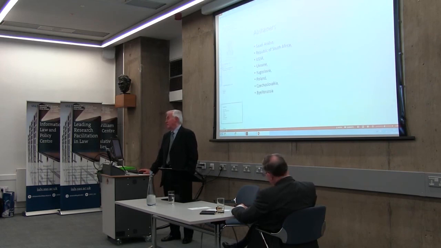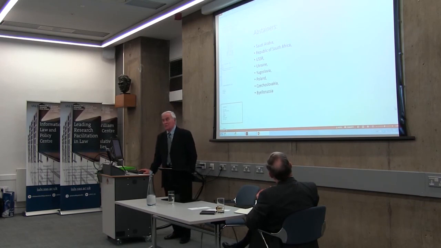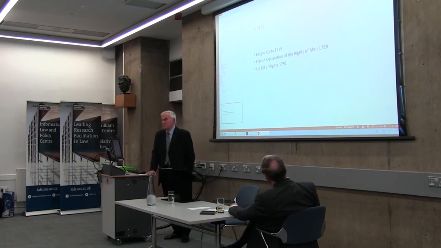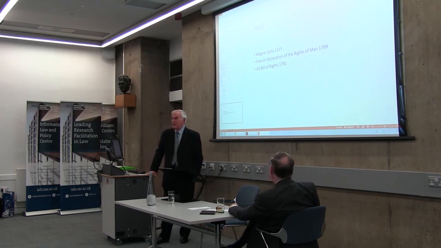The abstainers, who did not give reasons for their abstentions, but some reasons can be guessed at from their contributions to the debate: Saudi Arabia, the Republic of South Africa, the Soviet Union, Ukraine, Yugoslavia, Poland, Czechoslovakia, and Belarus. Absent were Honduras and Yemen. So that was not quite 70 years ago, in 1948.